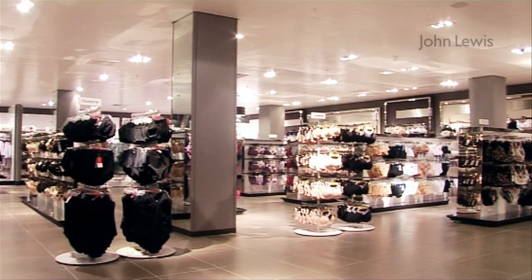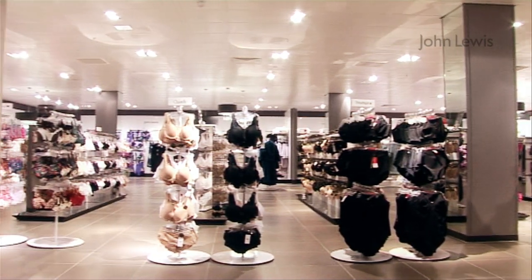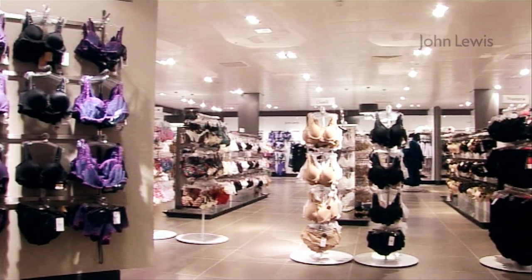If you've had breast surgery, our trained fitters in our shops are here to advise and find the perfect post-surgery bra for you. All our post-surgery fitters are trained by the charity Breast Cancer Care and by our specialist bra suppliers to ensure they understand your surgery and can help make choosing a post-surgery bra as easy as possible. They're trained in understanding the different prostheses available, and their mission is to help you find the perfect bra for your needs.